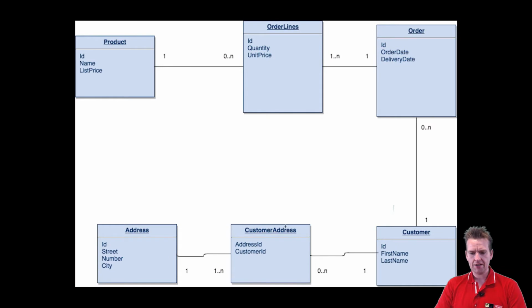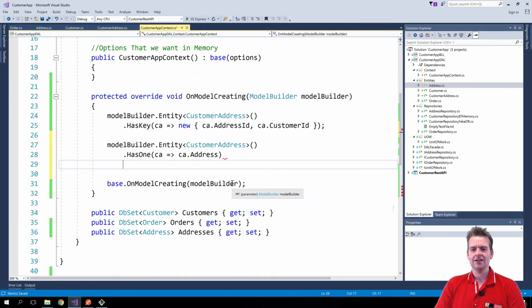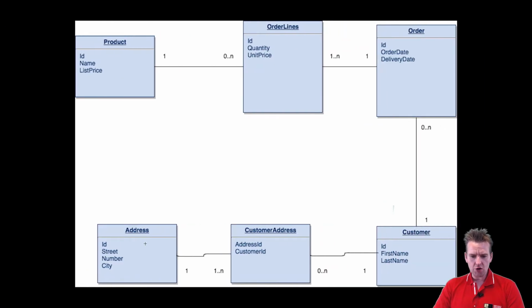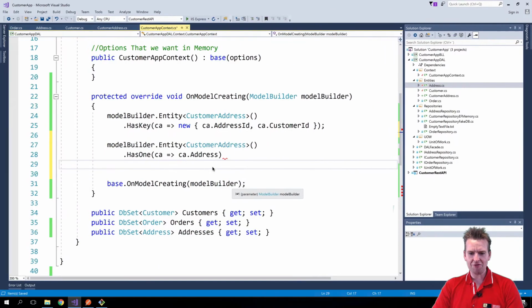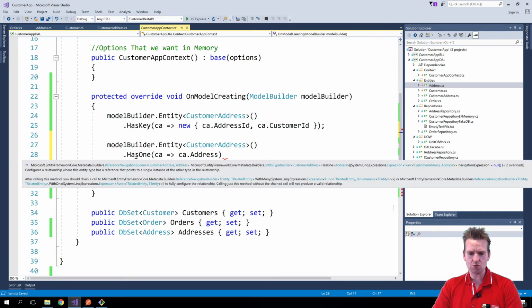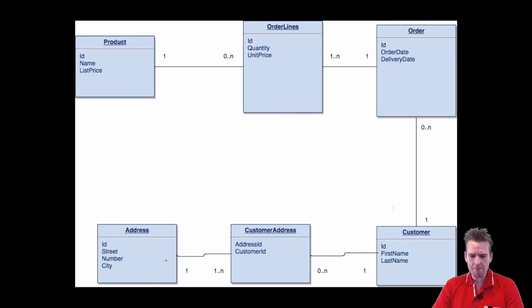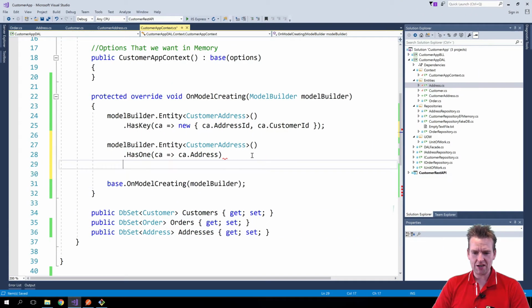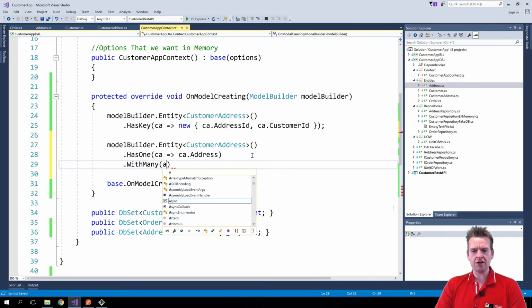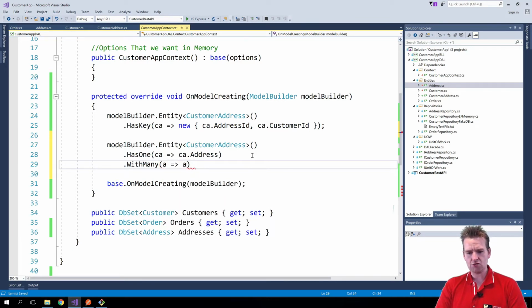If we look at the drawing again, this guy has one address, and we're going to map that together with the address that I added inside the code, right? And let's just have a look. We also need to map it back. I'm on the address right now because I made that Fluent API call, because I said address here has one. And I want to map back that it has many customer addresses. So I can say with many, with another call right here, and now we're on the address. So we can say address.customers. So now we map that back.